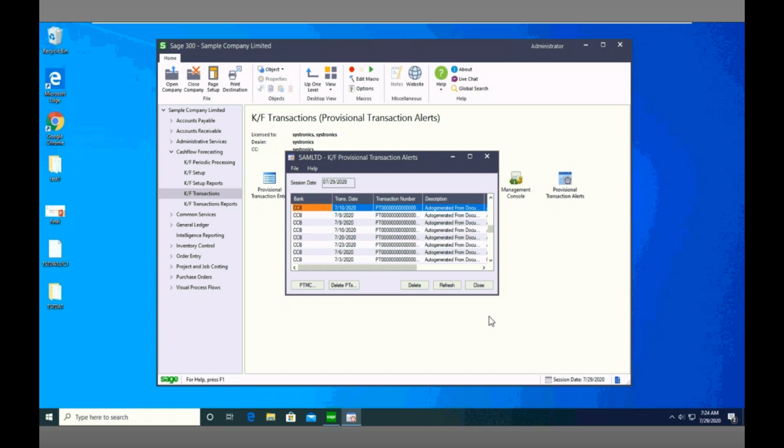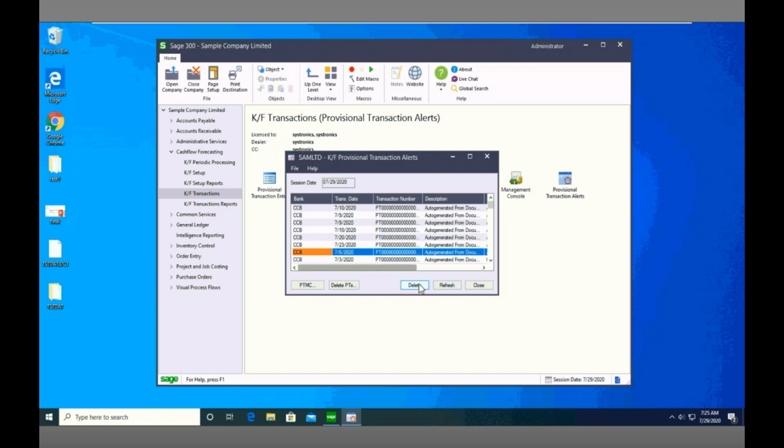To see those transactions, here we have a provisional transaction alert. This alert shows us all the transactions that were not converted to actual Sage 300 transactions. So let's say the payment was not done. We can see all of them here, and here's what we can do with them.